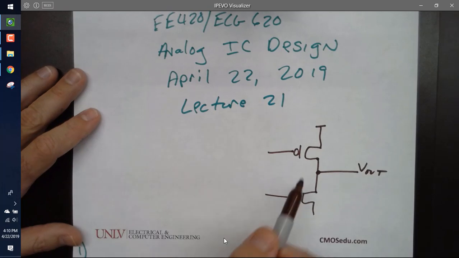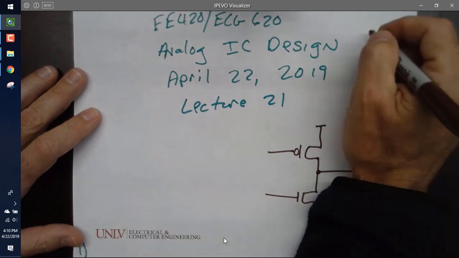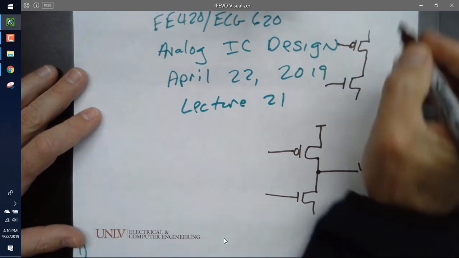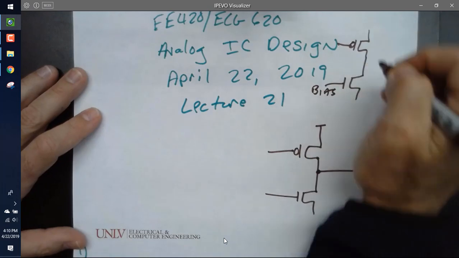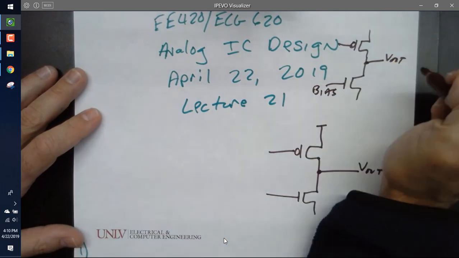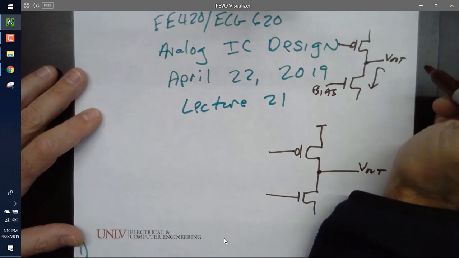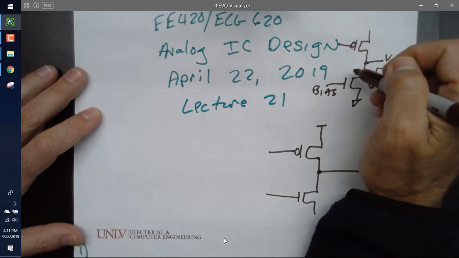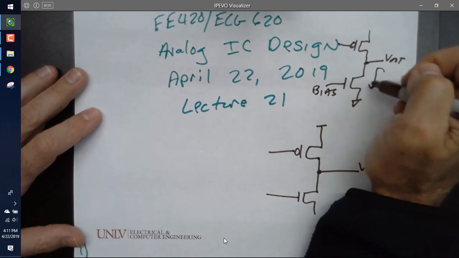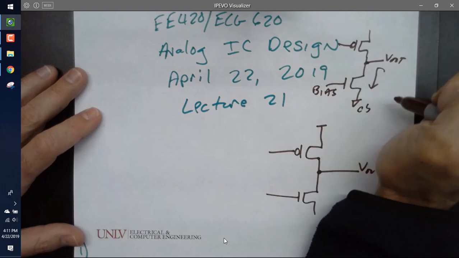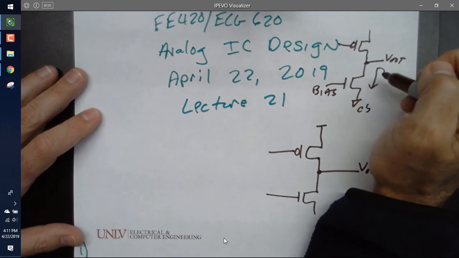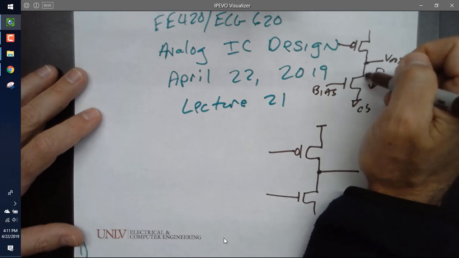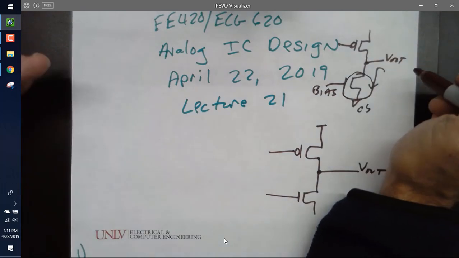Also, if you look at the other output topologies, like this one right here, this was the first op-amp we discussed, where we have a bias, and this is Vout. What's the amount of current that I can sink for this op-amp? It's limited by this current mirror, correct? So this was a common source stage, and this is limited by the current mirror. So if I ask what's the maximum amount of current that I can sink in my output, it's whatever this current is, say 20 microamps.